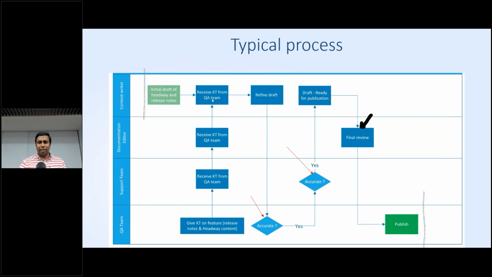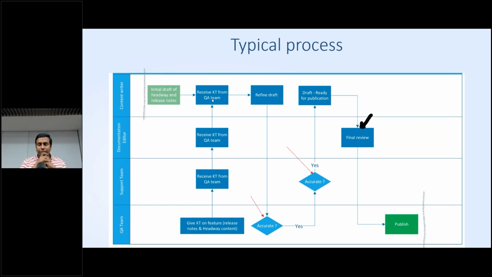To give you another example, any gateway point you have, it's one of the best practices in business process modeling. Any gateway point you have, usually you put a timestamp. Okay, how long it takes from the start to that particular gateway. So you take a timestamp on each of the activities, then you calculate some metrics to see how long it takes to move from one stage to the next stage.